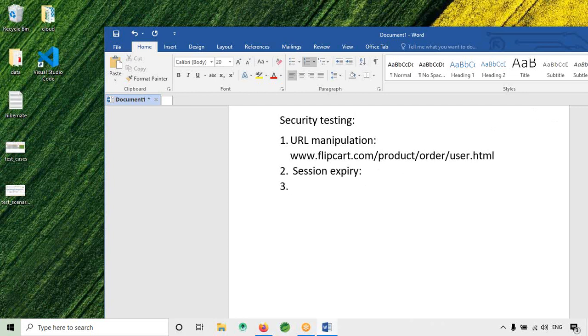And the third one is privilege elevation. This is very simple.